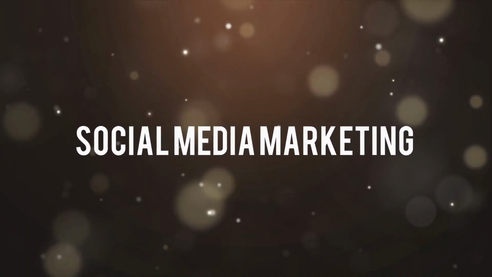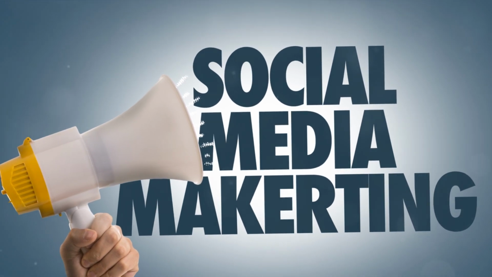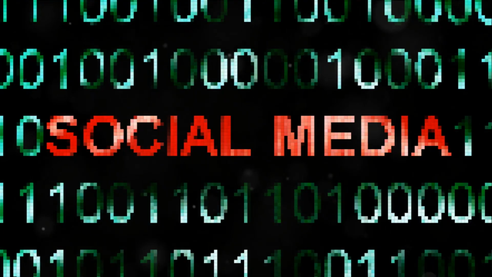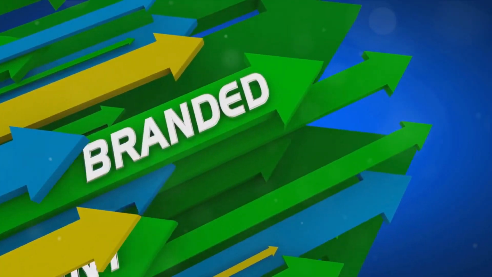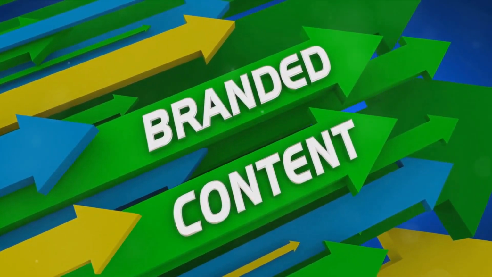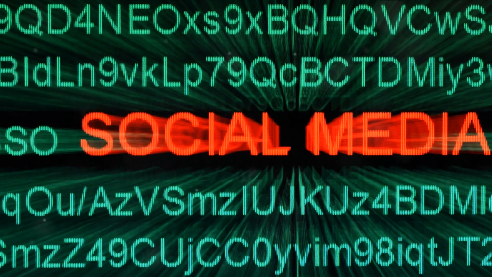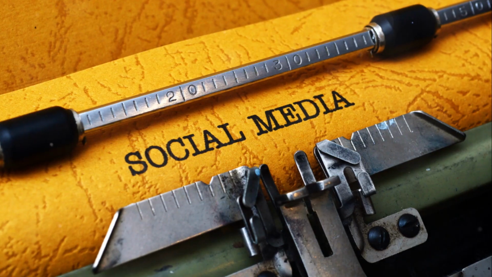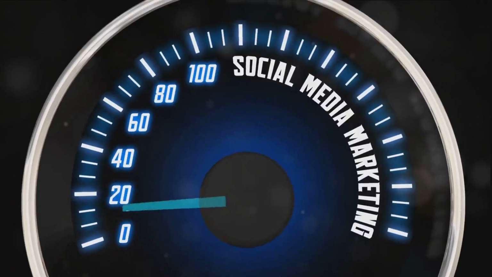Once you've chosen your platform and understand your audience, it's time to create engaging content. Now you might ask, what makes content engaging? It's content that grabs attention, holds it, and most importantly, compels your audience to take action. So how do we achieve this? Here are some tips. Firstly, let's talk about quality. In the world of social media, quality trumps quantity. You might be tempted to post content frequently, but remember, it's better to have a few high-quality posts than numerous mediocre ones. High-quality content is original, well-researched, and provides value to your audience.